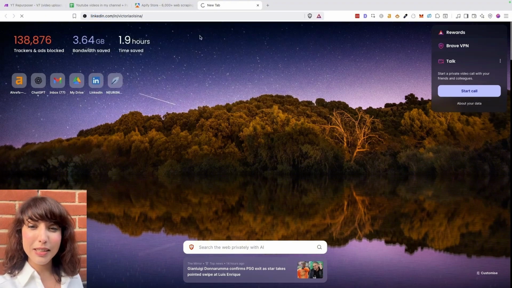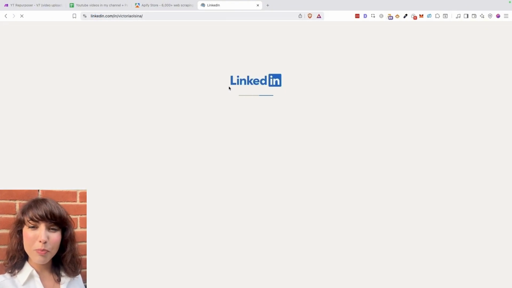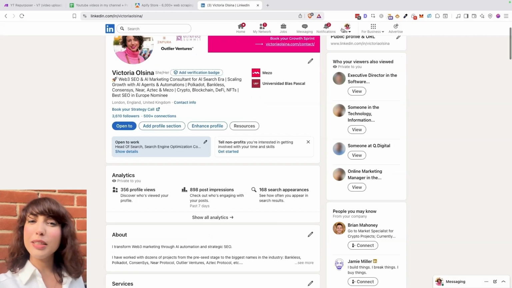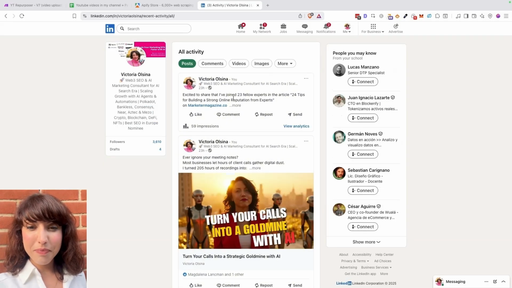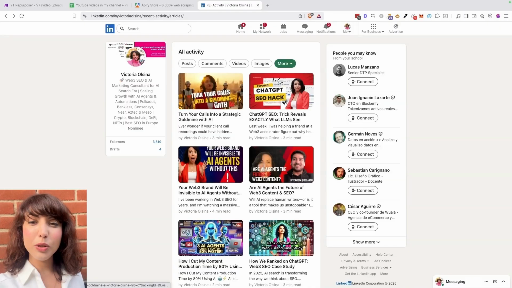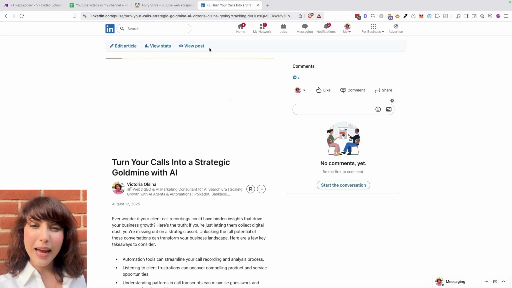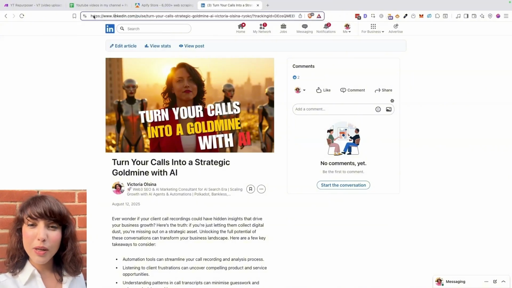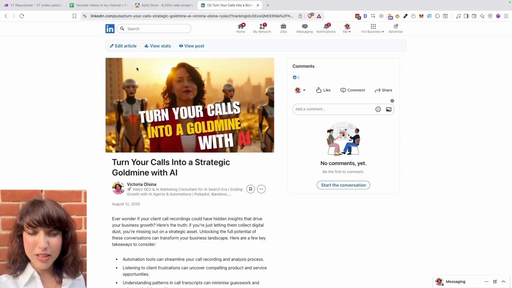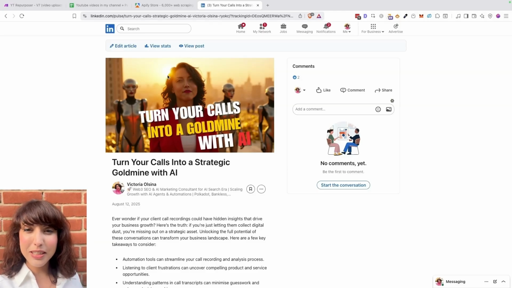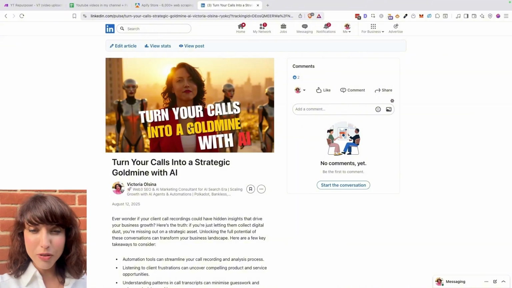Now, when I say LinkedIn articles, sometimes people confuse them with posts. Now, I'm going to show you the difference so we're all on the same page. So if we go to posts and activities, but if we go to articles, you're going to see these. And articles have this URL because LinkedIn has a lot of authority, right? It has a lot of backlinks. I think the domain rating more than 90. So what we are doing here when we publish this article is to try to leverage the LinkedIn authority to power up and to push our content, right?